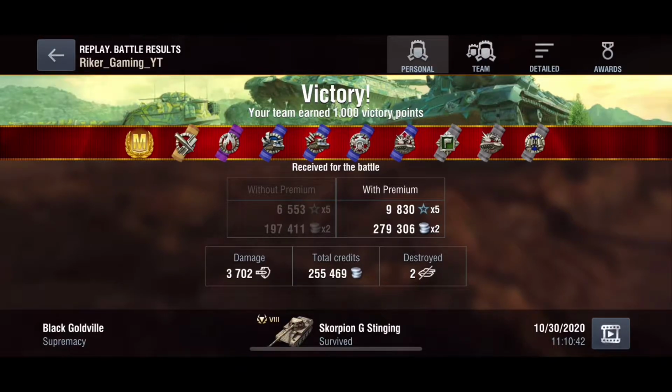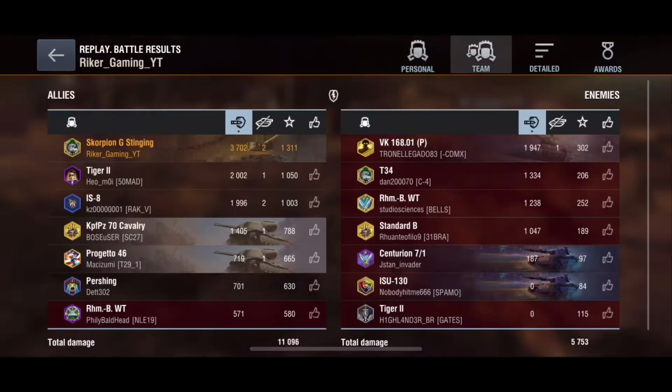But overall, which tank do I believe is better? The Skorpion G, I will have to say. I think that is the more effective tank since it has the 360. You could actually turn your turret all the way around in a circle. Yes, there's the disadvantage of the gun depression and it being a bigger target, but overall, that doesn't really make a difference if you know how to play this tank.